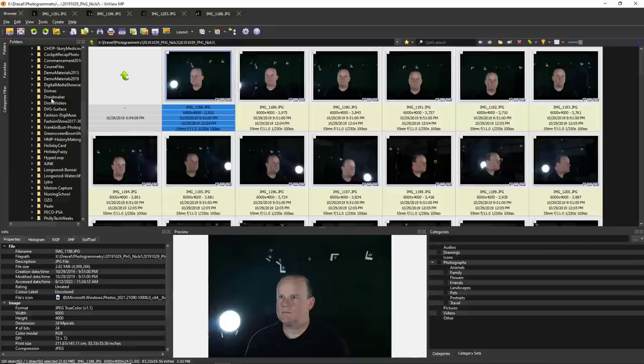So let's start with the photography session itself. In general, with photogrammetry, you're going to want to take a lot of photos, and so it helps to be able to browse them. I'm using a software tool called XnView MP. I'm not sure if it's open source, but it is free software, so I'll include a link in the description if you'd like.